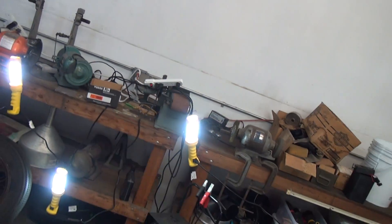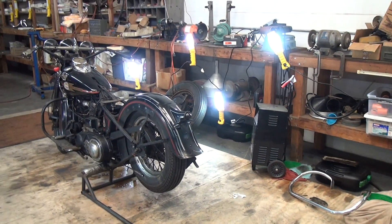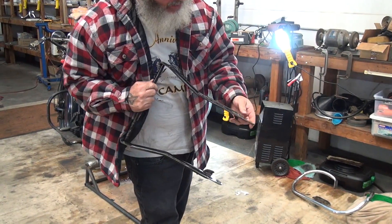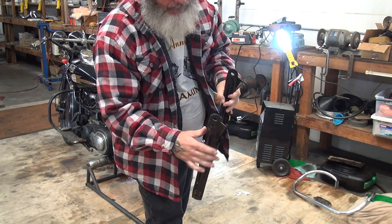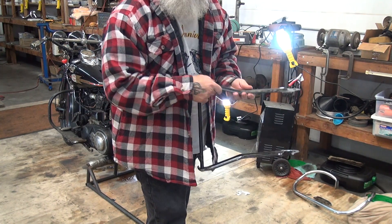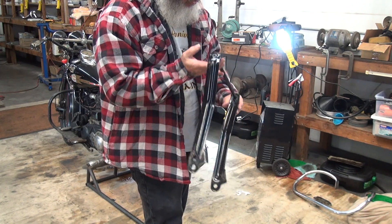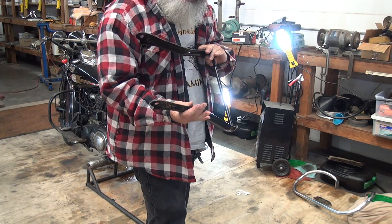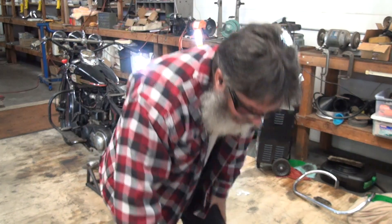I'm going to show everybody just how nice this little piece came out. If you go back to the video — there's beginning rust here, so we got some stuff that can take that off, which I showed you on the '47 seat the other day. This is a little stock piece that came out really nice out of solution — just didn't let it sit. We didn't get any of the paint or wax affected, just in and out and wiped it off. That old dirt — even though it's just dirt, because it's been on there for decades it's just hard to get off without hurting your paint.